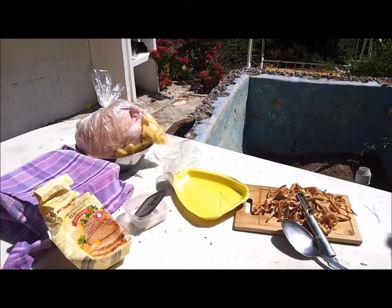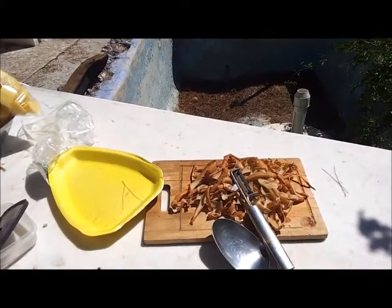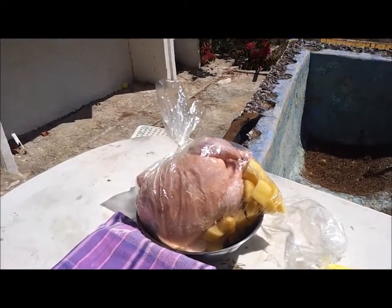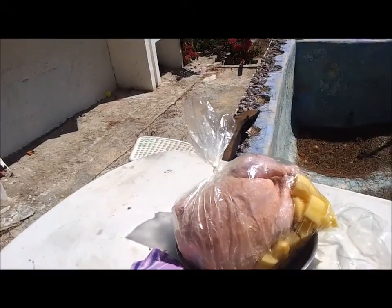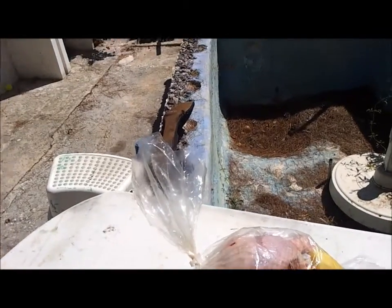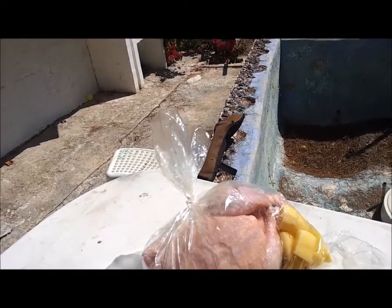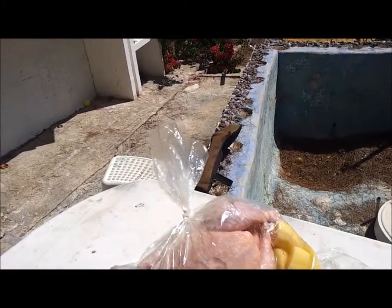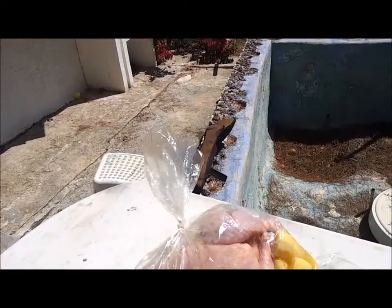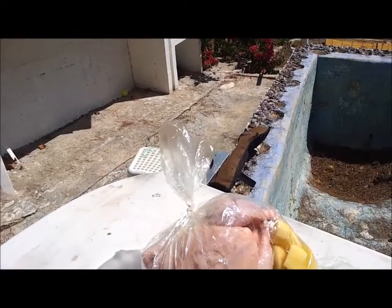It is now 20 minutes to 12. The food has been prepared — the potatoes have been peeled and chopped into small pieces. The chicken has been put with the potatoes in a nice roasting bag and properly sealed. This seal is very important because the air inside will expand and it will cook in its own juices. Usually when you cook with a solar cooker, things like potatoes or vegetables dry out, but this won't happen because they are in a sealed container.